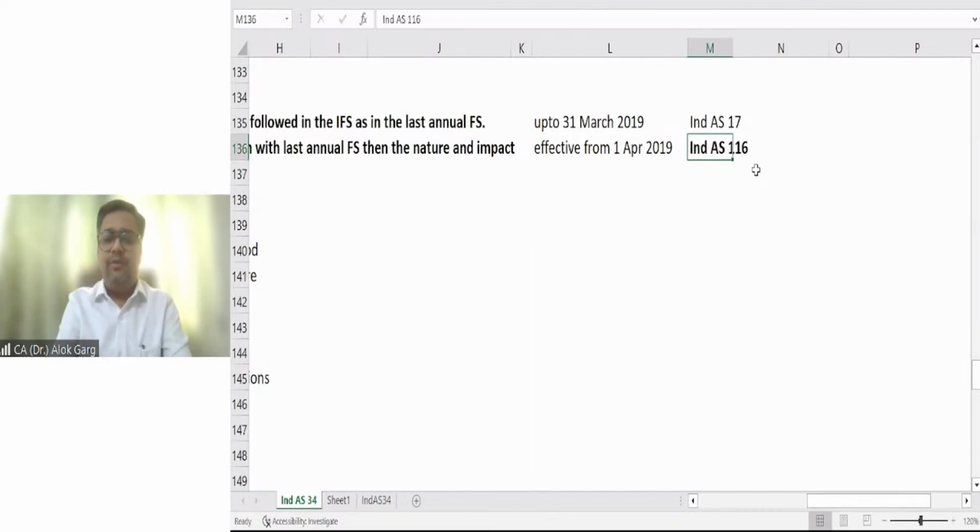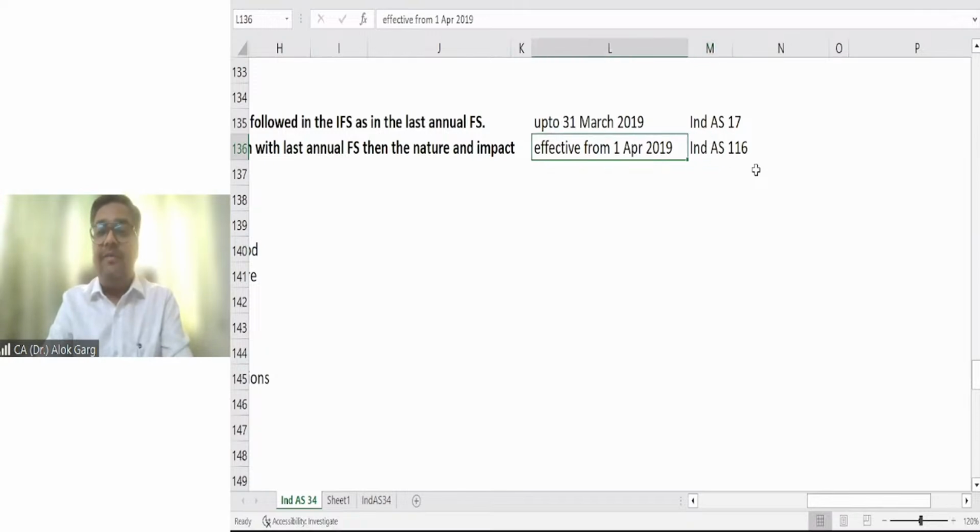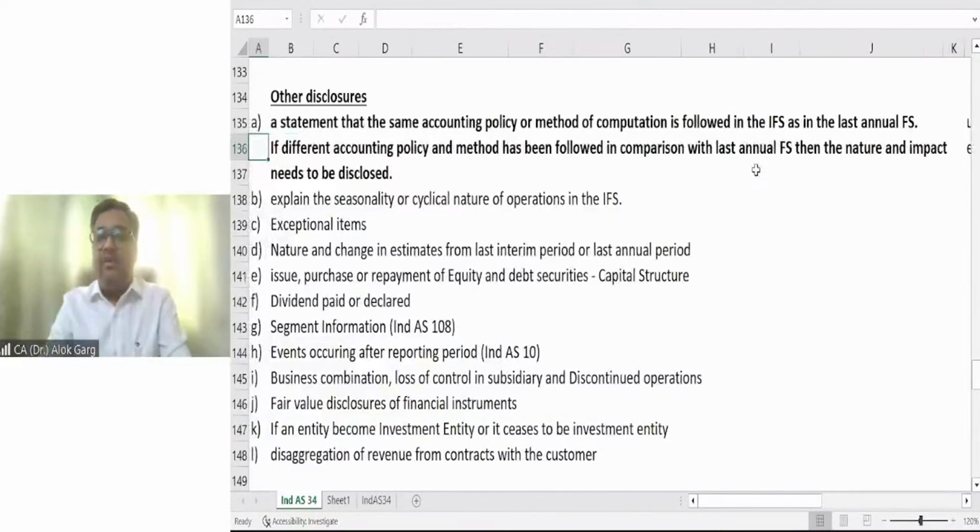And let me tell you, you will read Ind AS 116 in 3 or 4 sessions. And let me tell you, this Ind AS 116 is a complete change in terms of accounting of leases. This is a completely changed standard, right? So of course, when the company prepared the first interim financial statement of June 2019, they have changed the accounting policy of leases. They have changed the accounting treatment of leases. They have changed the computation of leases in terms of accounting.